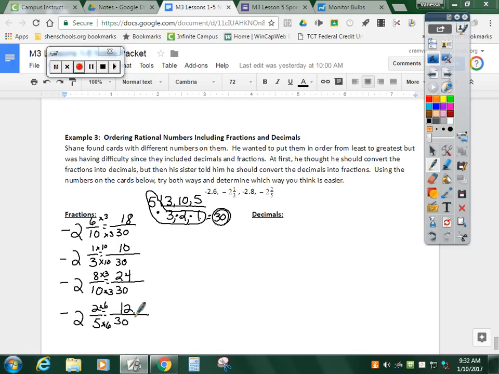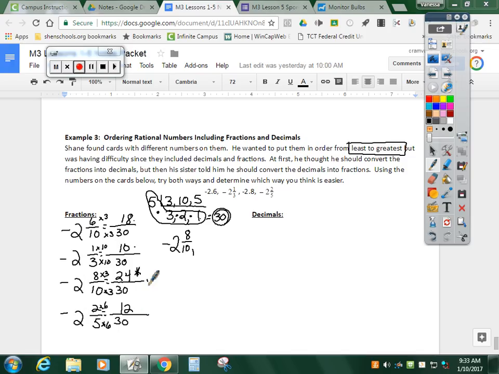Okay, now I have to order these. I forget which way already, so I'm going to go back and read, and I'm going to mark out the text with the least to greatest. The lowest one is going to be the one the furthest from 0, which is actually a little bit tricky because it's actually going to be the biggest one, because that means it's down the most amount. Okay, so negative 2 and 24/30 right here is going to be the lowest because it's got 24, which is the biggest numerator of all of these.